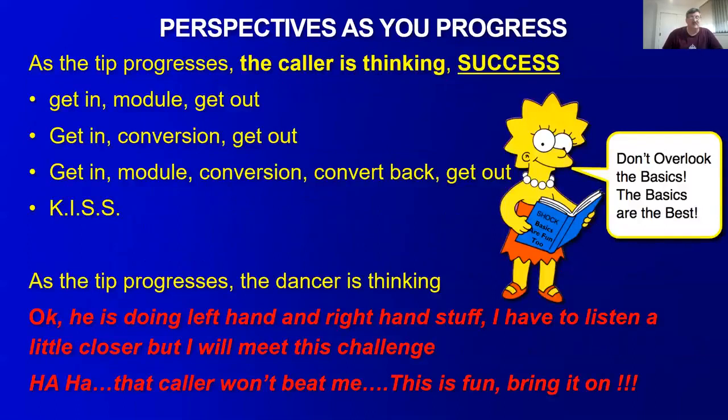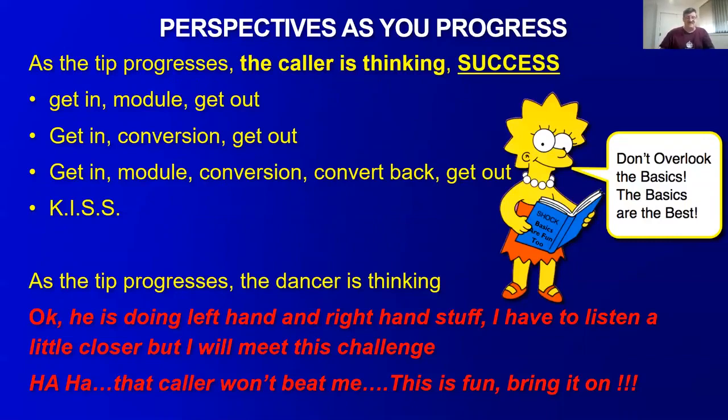Okay. So you've got to keep those perspectives in mind as you progress through your calling. As the tip progresses, the caller's thinking in the progress, the sequence, the modules, because he's got them prepared, or she's got them prepared in practice. And she's watching the dancers succeed as they get through the choreography. They're going, get in, module, get out, dancer success, great. Get in, conversion, get out, dancer success, great. Get in, module, conversion, convert back, get out, dancer success, great. Get in, half a chicken plucker, a module, half a chicken plucker, get out, dancer success, great. I'm keeping it short, I'm keeping it focused, I'm keeping it simple.